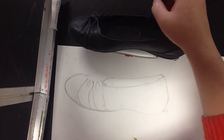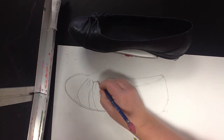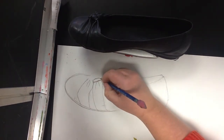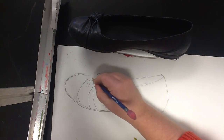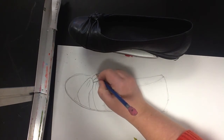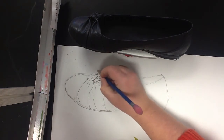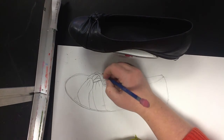And if you see the bottom of the shoe, you should draw it. I didn't see it when I was drawing it the first time, so I'm not going to. But after that, you're just following each little detail as it goes. Follow the line and look where it heads. And then this one comes around that way, over here. There, and this curves over here. Just about like that.